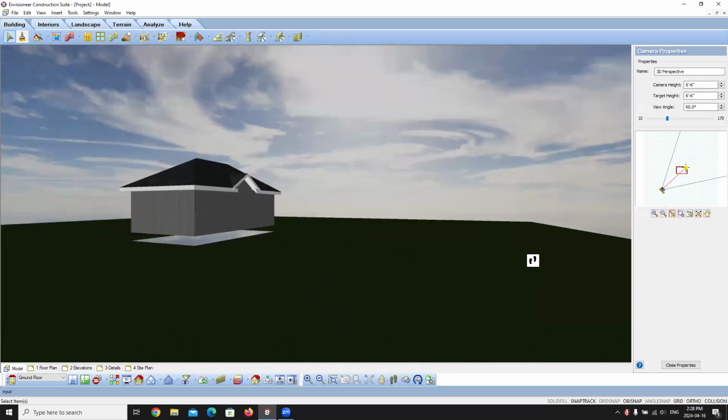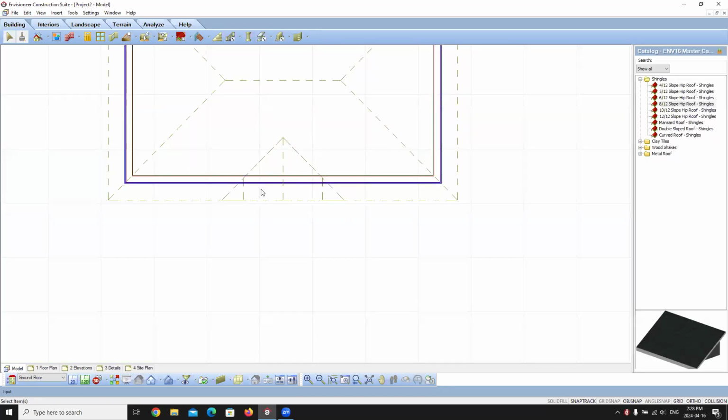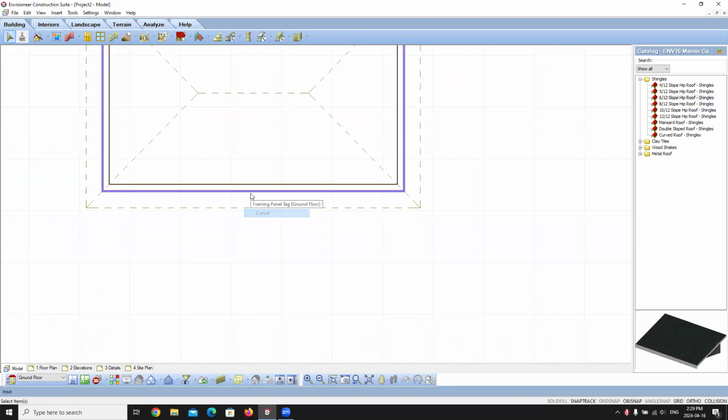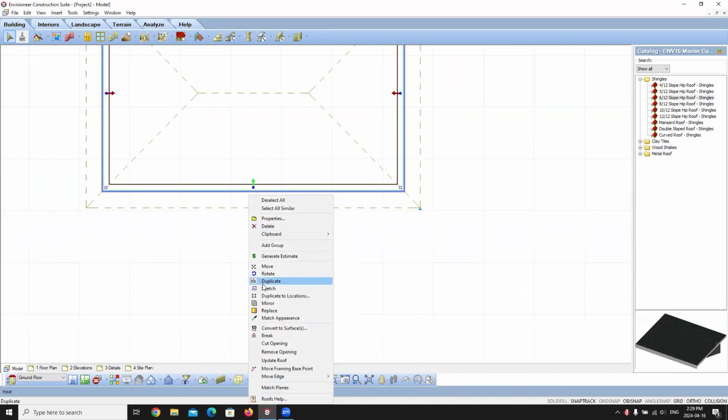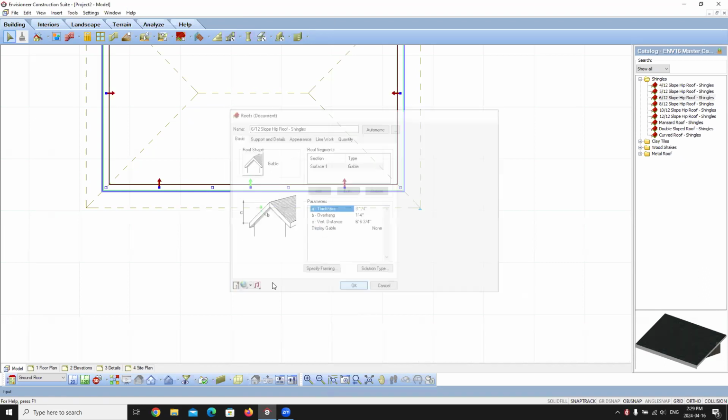Because of the slope value, that will allow this to work. If I did this with a 6/12 slope, it would not work in the same way. So I believe it has something to do with the slope values that you're working with. So let's try it with a 6/12 slope. I do the same thing again, and we're just going to wing it. We're going to say break. We'll break there, and we'll break there. And I want this middle portion to be a dormer. So I change this one to be a gable.